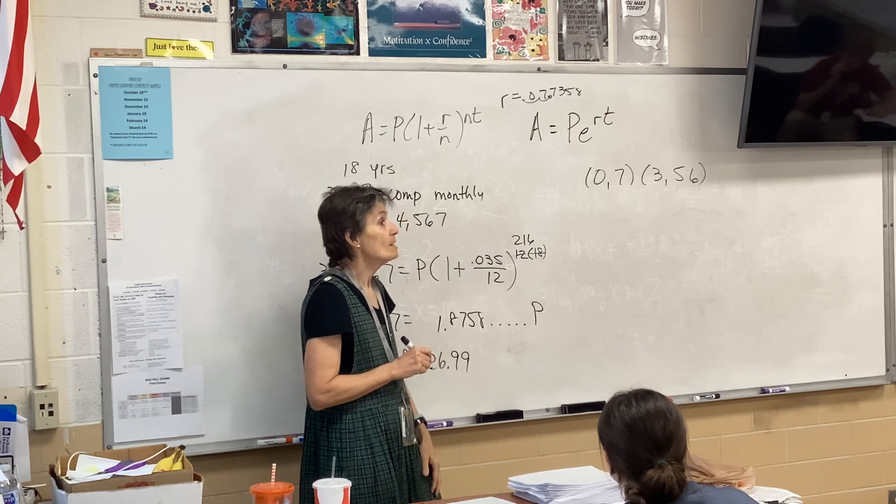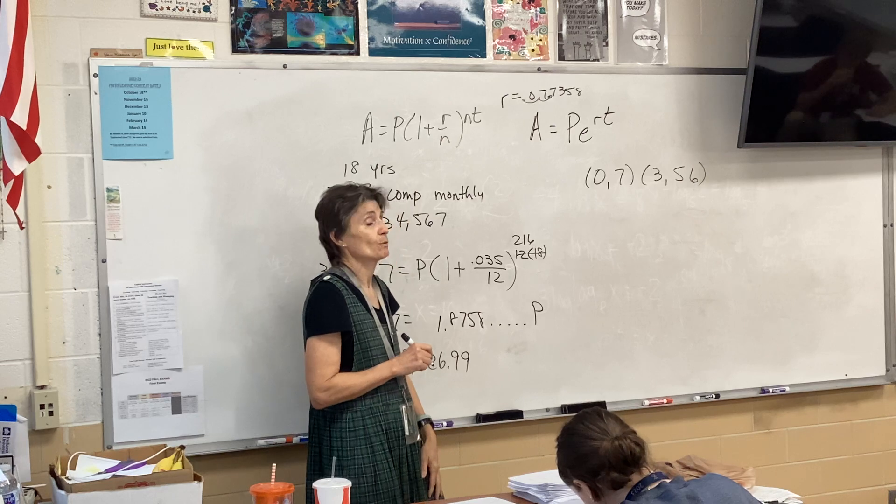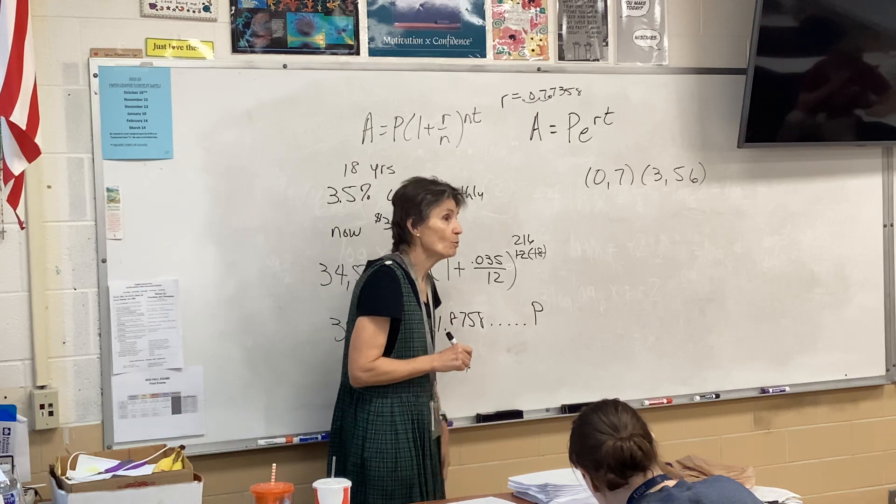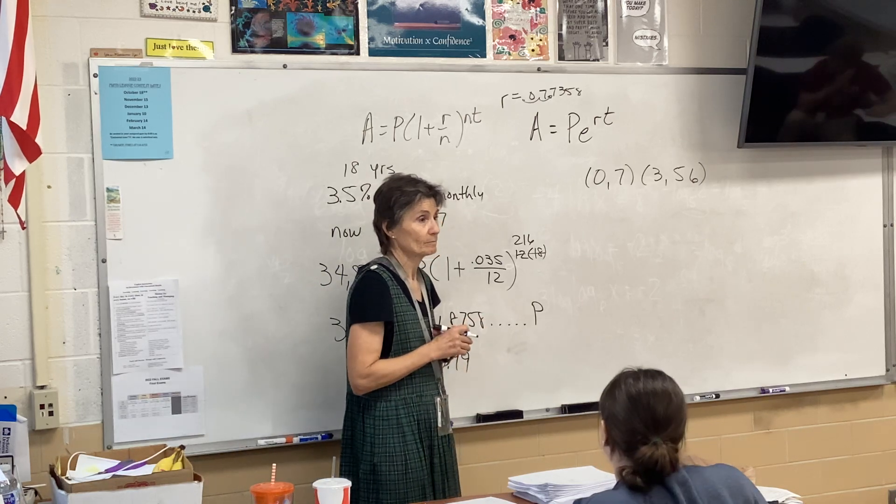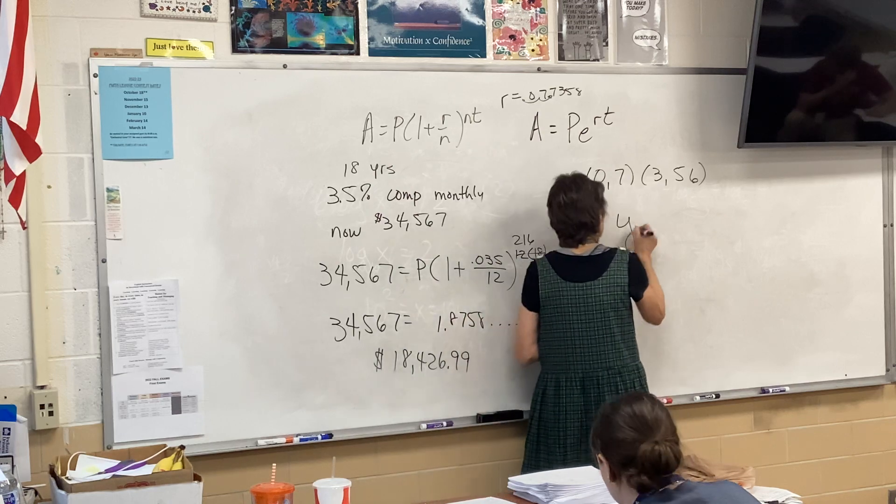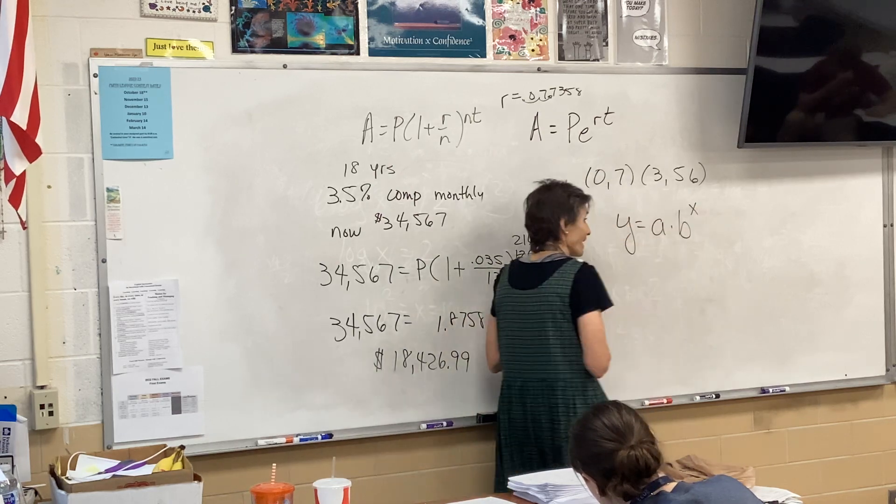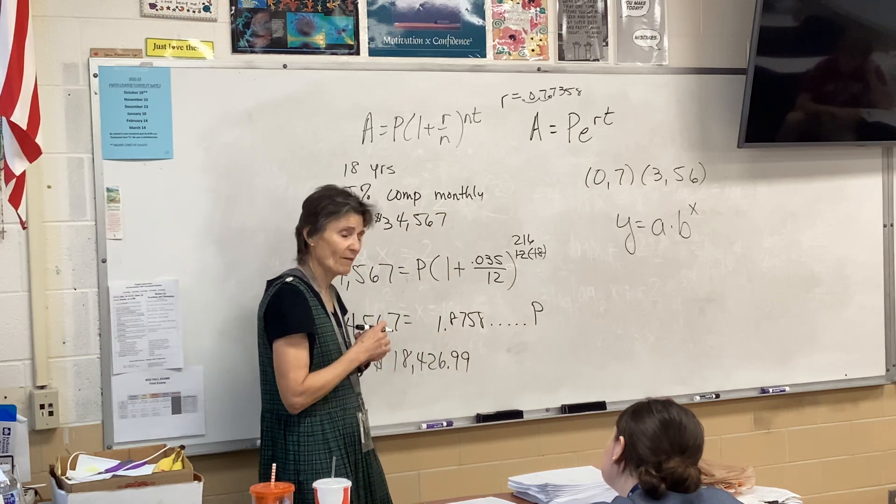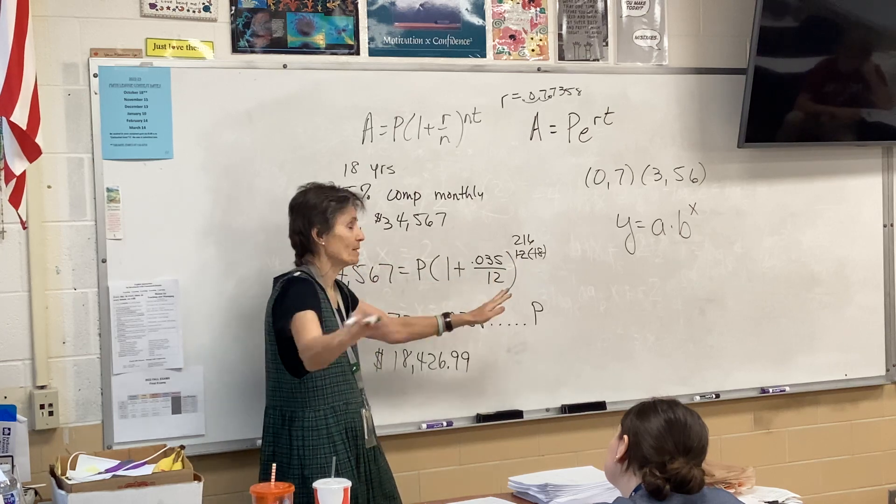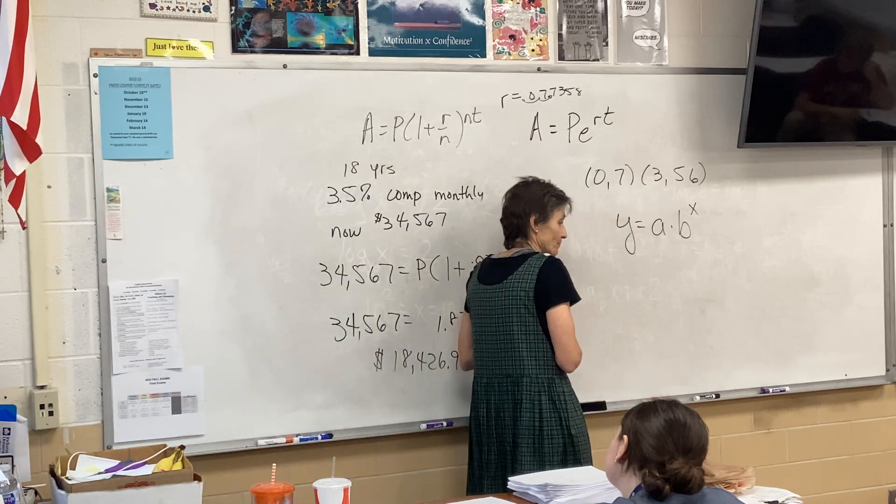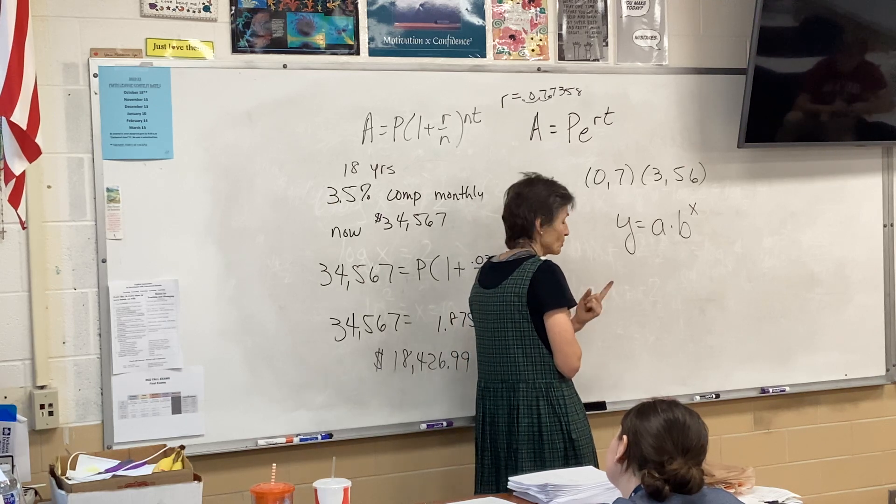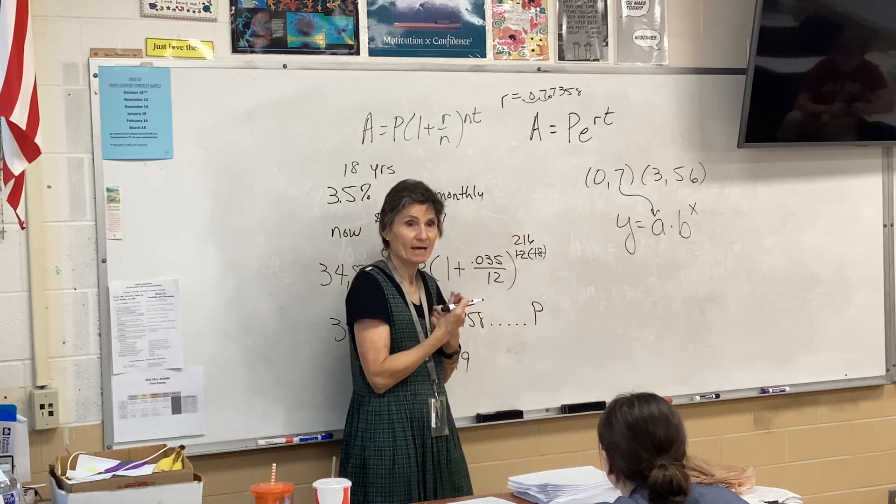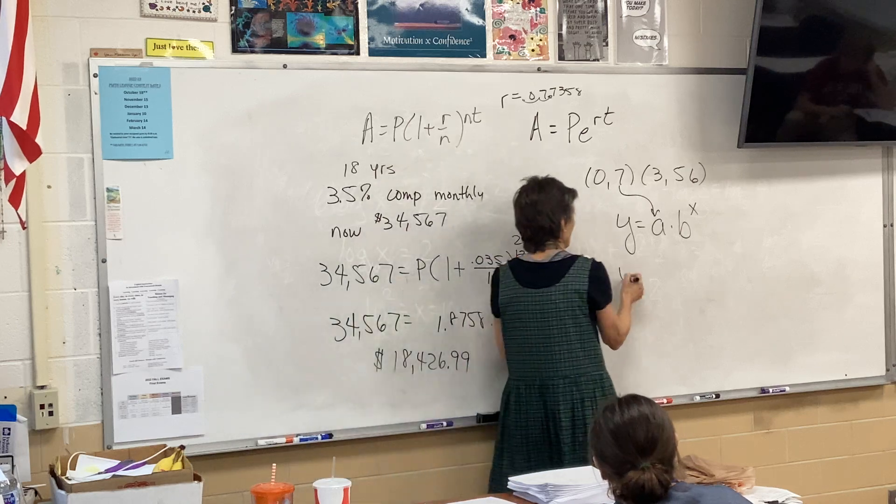But that might be great. So here we go. So I'm given these two points and I have to write the equation of the exponential function. Now, what do I start with? I start with my format. This is what an exponential function looks like. Don't find slope and all that junk, guys. That's a whole different problem. We need an A and a B. Well, one of those we already have. Which one do we have? A. And we know that's A, right? Every time that's A. So I get half credit already. I haven't even done anything and I get half credit because I've got that.